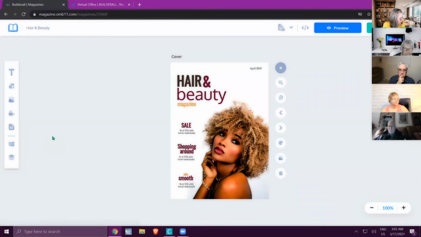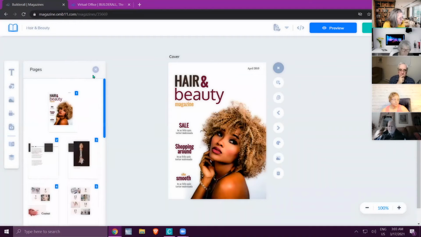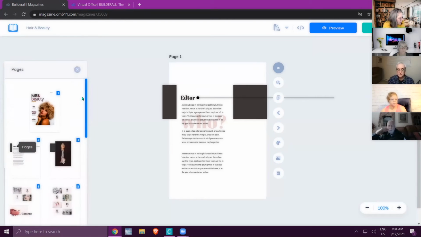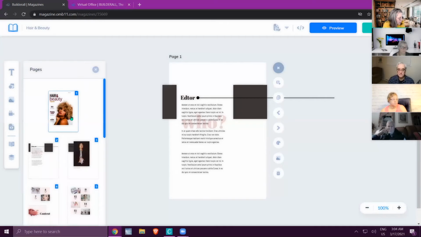All right. Now, if we click on pages, can you see that the cover page is marked as number 1, but here it's marked as cover. If I go to the next page, this says it's page 1. And that is a mistake, I believe, that needs to be fixed, especially when we come to link certain things to certain pages. Because here, you are under the impression that the cover page is page 1, but according to the editor, it is not. The second page is page 1.